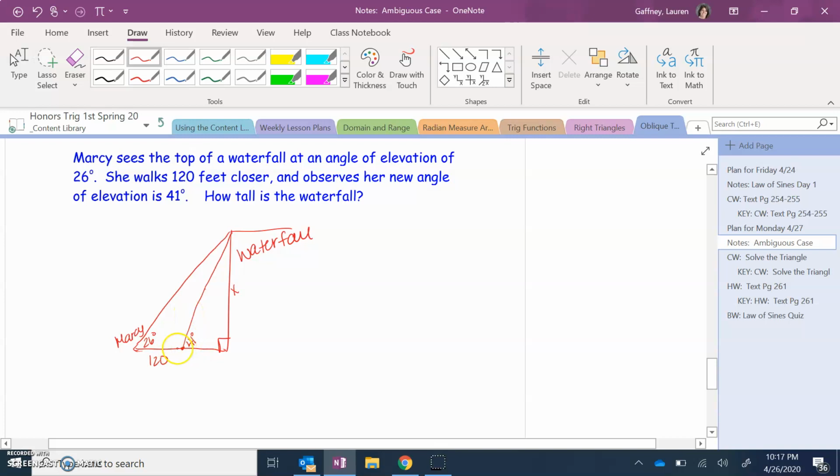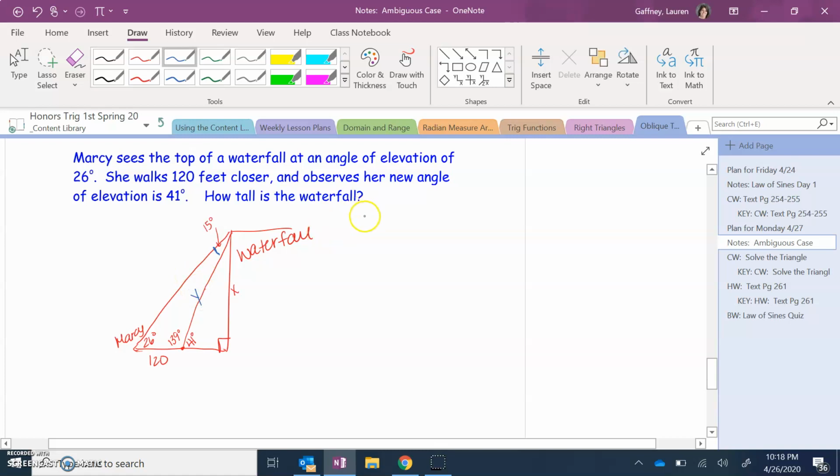So if you look, this is a straight line. So these two angles should add up to 180 degrees. So this would be 139 degrees. Okay? Then you have a triangle here. So we could subtract these both from 180 and find that just the outer portion of that angle, this part right here, is 15 degrees. So now we could use law of sines, because you can use law of sines when you don't necessarily have a right angle. So if I find this side, actually, let's call that y.